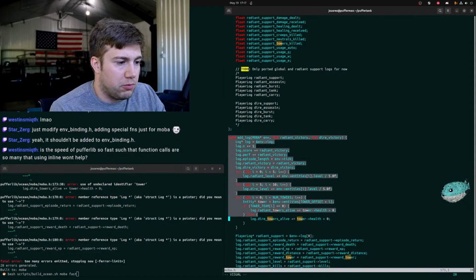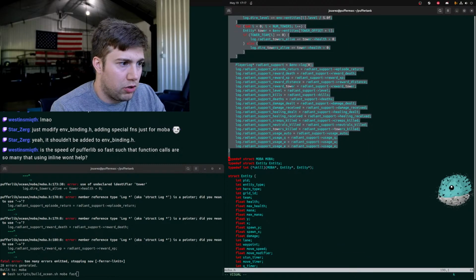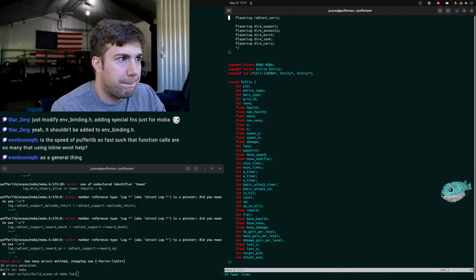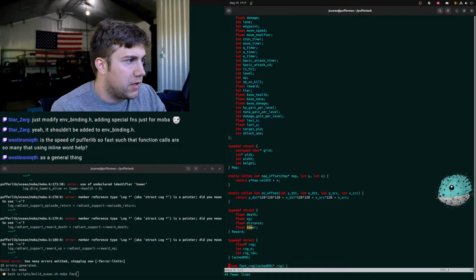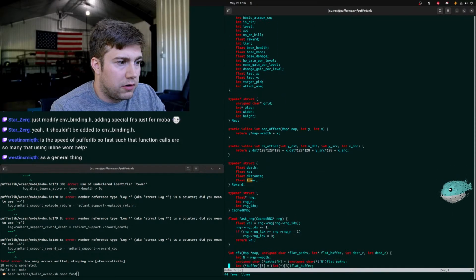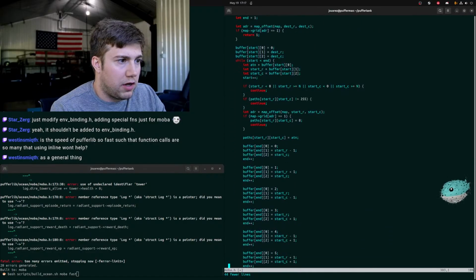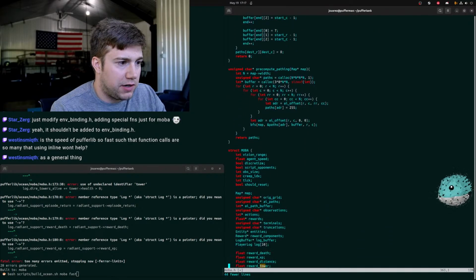This probably has to go below MOBA, right? Is the speed of function using... you don't need to inline everything. That's kind of dumb.